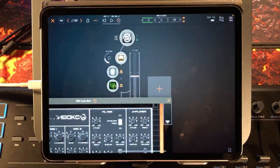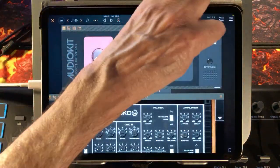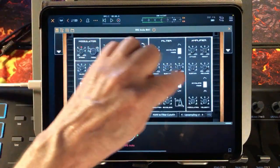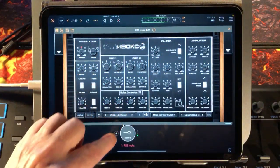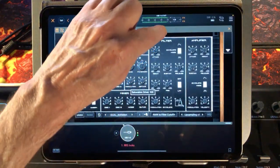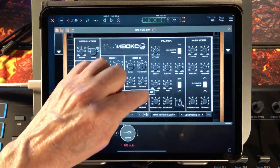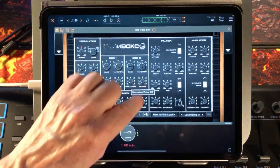Reverb makes a big difference, but I've got to be honest with you, it's really, really nice. Oh, by the way, that's what I did mention, didn't I? We have this cool thing in the mixer section, and the noise obviously passes also through the filter, but you also have a saturation. It sounds a bit like tube saturation to me. I guess it was, although it's probably a resistor.